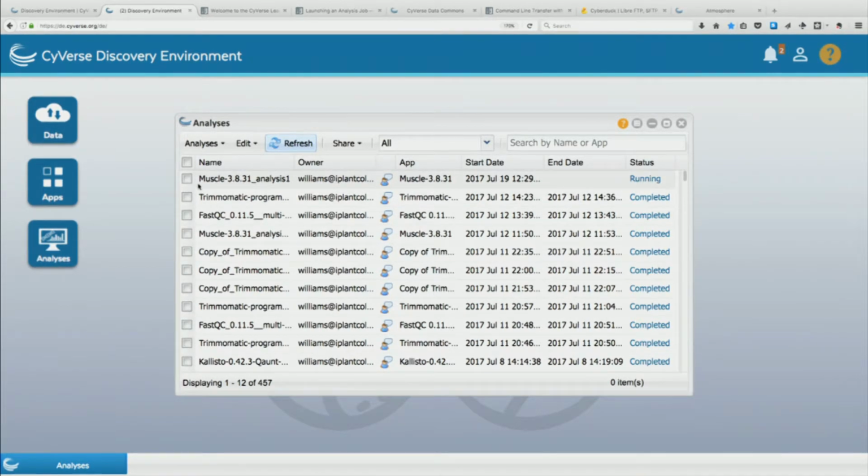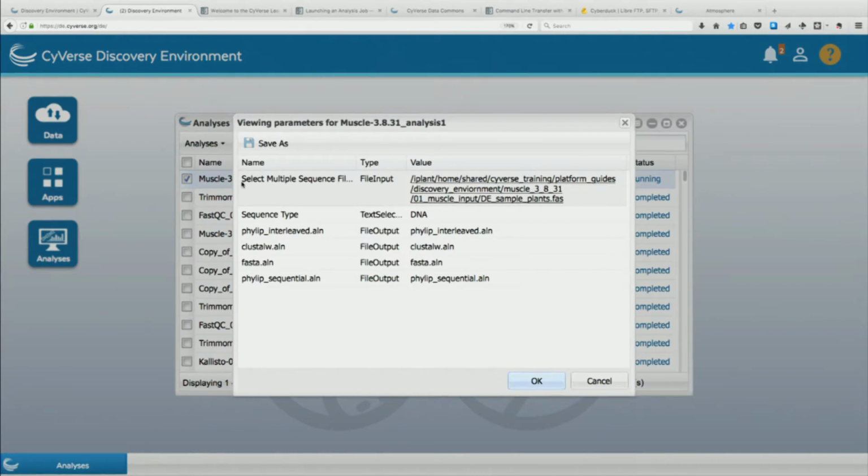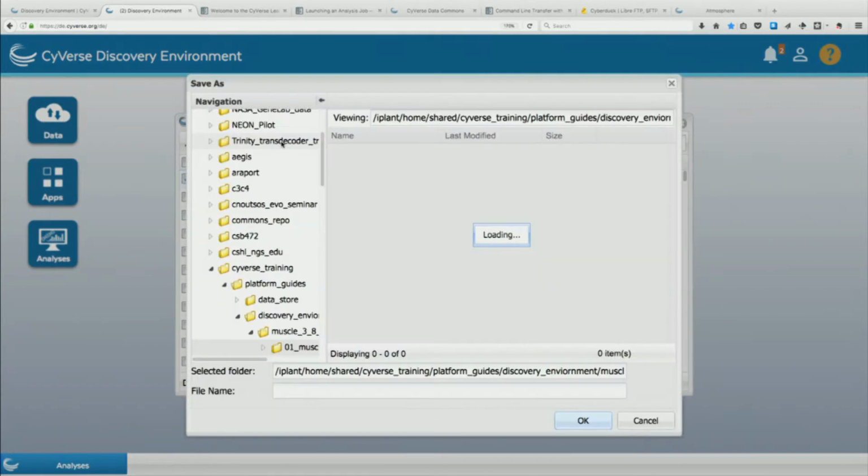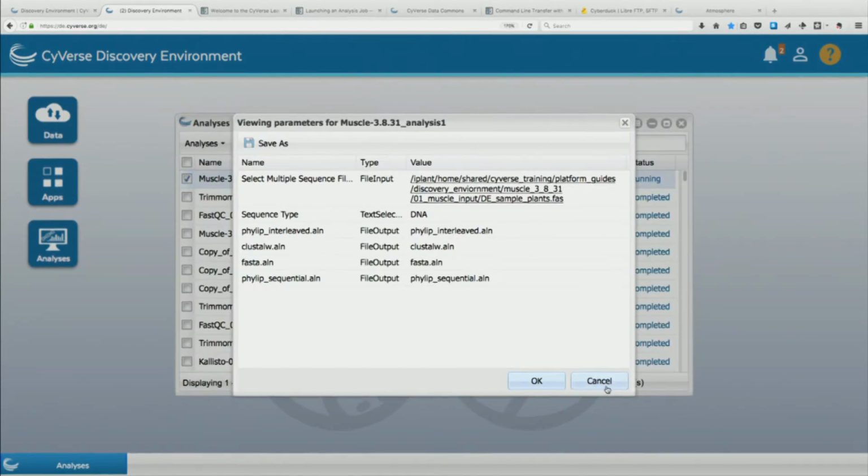Now, if I select that application and click on analyses, there are a variety of other things I can do, including this really important one, view parameters. So view parameters gives me a listing of all of the parameters that I use in this particular application. There's a link directly to the file input or inputs. So this is essentially very important for documenting my work. If I want to, I can click Save As, and then I'd be given the option to save this as a text file, so I have that documentation in a way that anyone could read it.